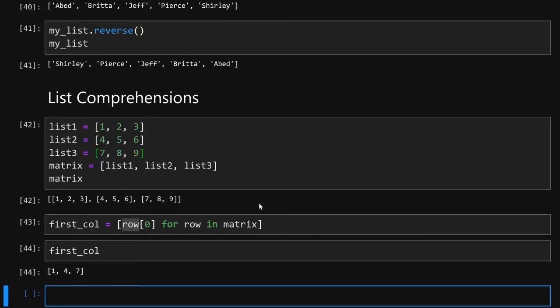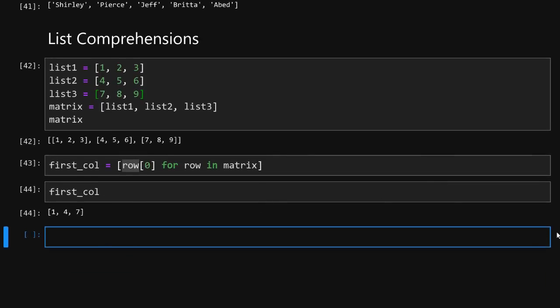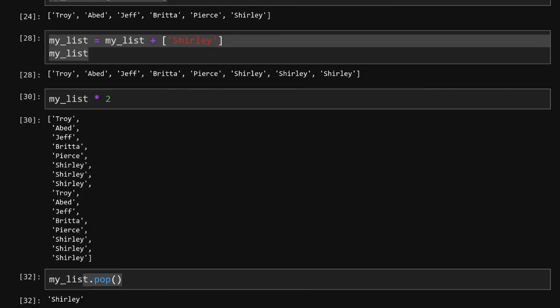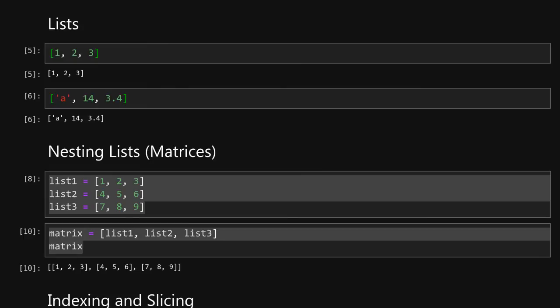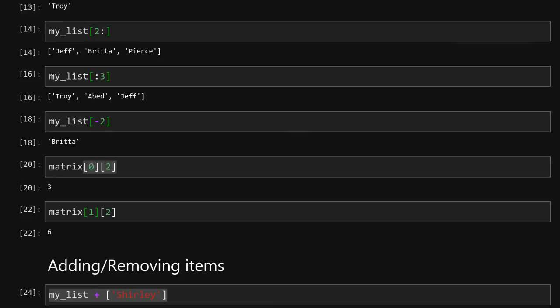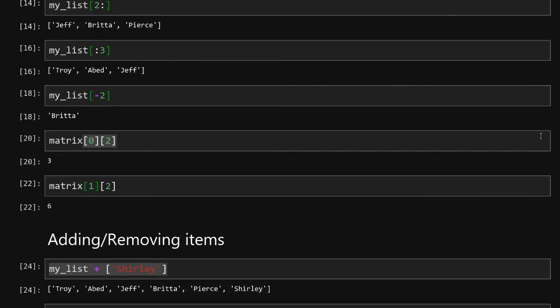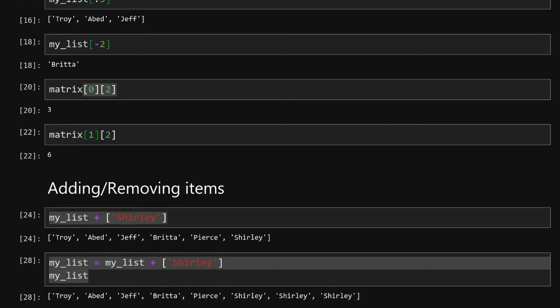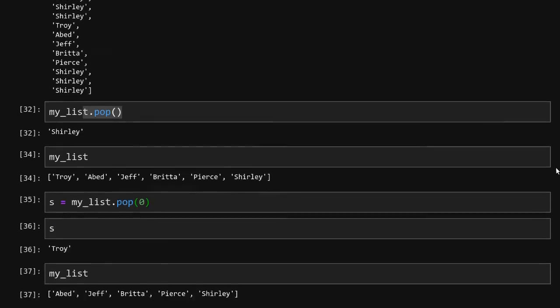So that's it. That's the list in Python for you. Very useful, very simple, very convenient. I hope you will practice creating some lists, adding elements to them, removing elements from them, using indices, and get familiar with them. Just get comfortable with them because you will be using them a lot, especially if you're interested in machine learning and stuff. It's all about the lists and matrices, so make sure you understand this stuff very well.